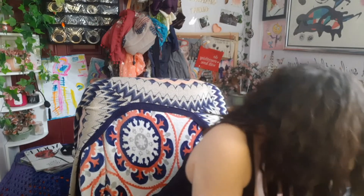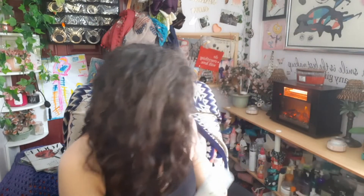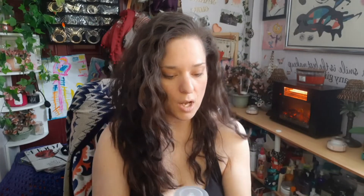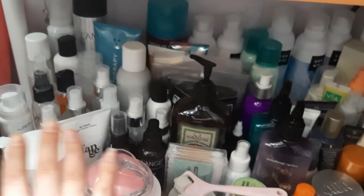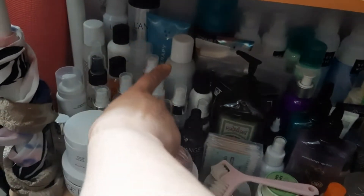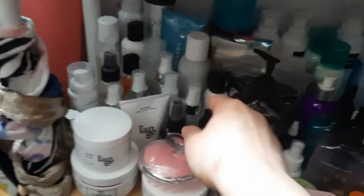I don't stick to just one type of dry shampoo — I use all types. I have the Launchpad dry shampoo; I actually have two types: the Super Dry and the Deja Vu. These work really really well. I also really like the IGK — it smells amazing, just beautiful. I have some from Shop Miss A as well. Down here I'll show you — this is all my hair care stuff that I use on mainly a daily basis. This is all my Launchpad stuff.